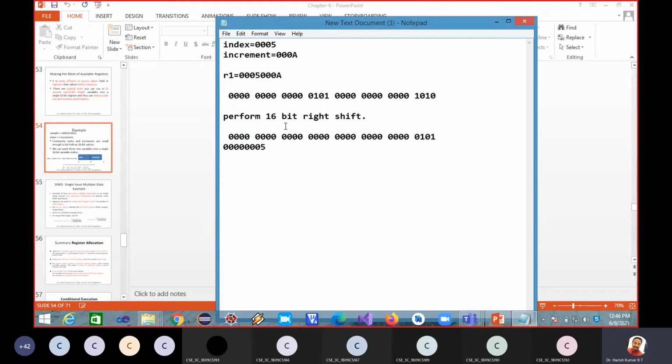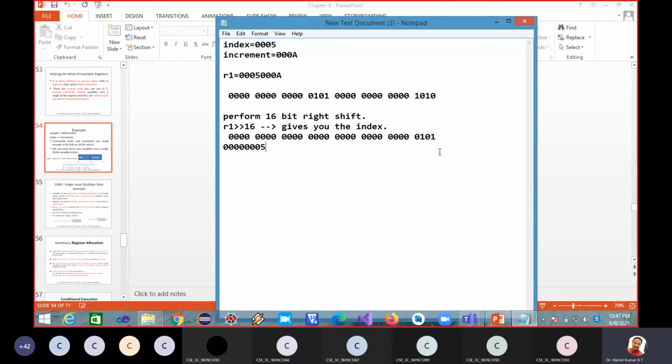This is the trick we use: we take the content in register R1 and right shift it by 16, which gives us the index.